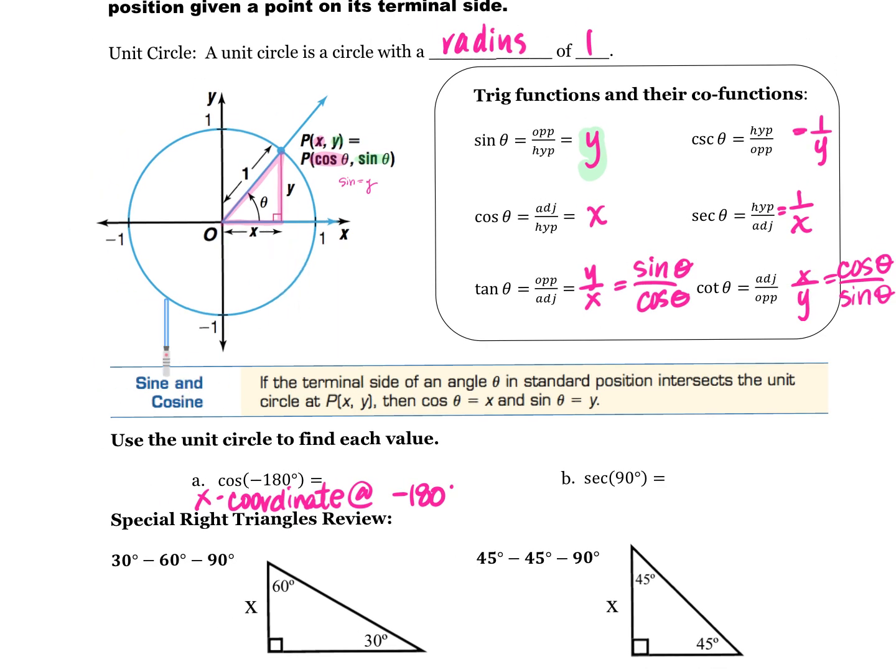Let's go put the coordinates on here just so we've got them. What would this coordinate be to get to this point right here? 1, 0, because we got to do the x, then the y, right? What about this coordinate up here? 0, 1. Are we finally going to the unit circle? Almost, but not yet. What about over here? -1, 0. And down here? Beautiful. So at negative 180 degrees, we'd be here. What's the x coordinate there? It's -1, and that's what they're asking for in this problem.